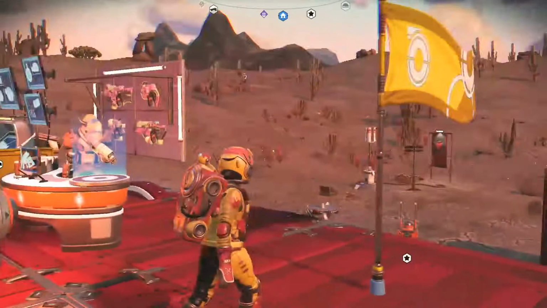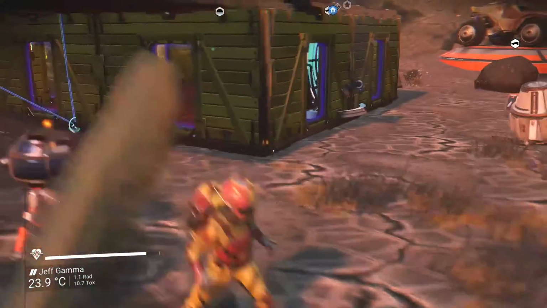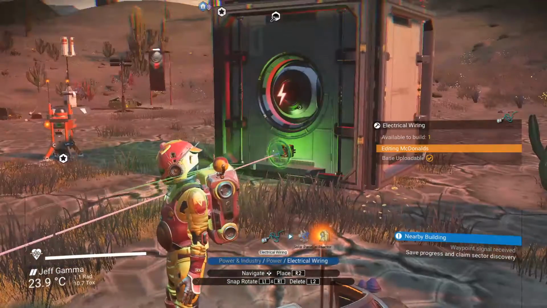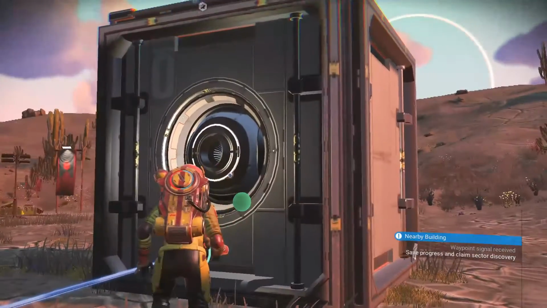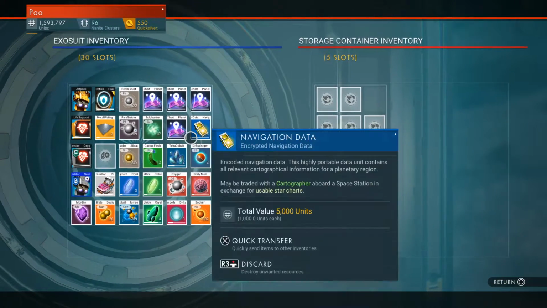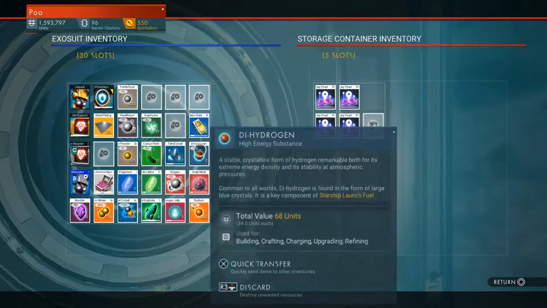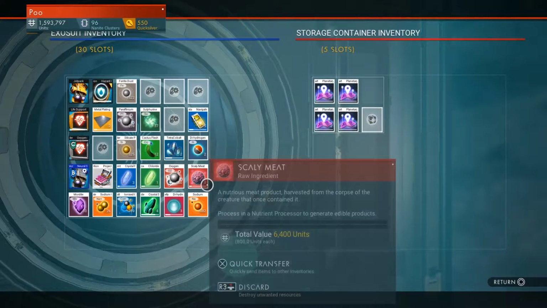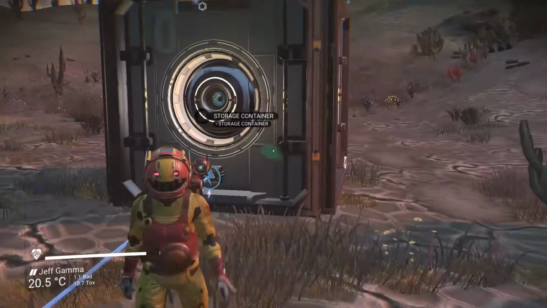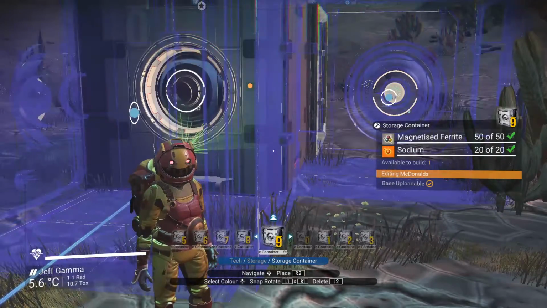Okay, let's get that going. I'm gonna just expand my dihydrogen by using the little refiner trick. Now let's power up my storage device here. Alright. Store some things in here that I don't need. Like my nav data, we'll get rid of that. See if I can build more. Yeah.